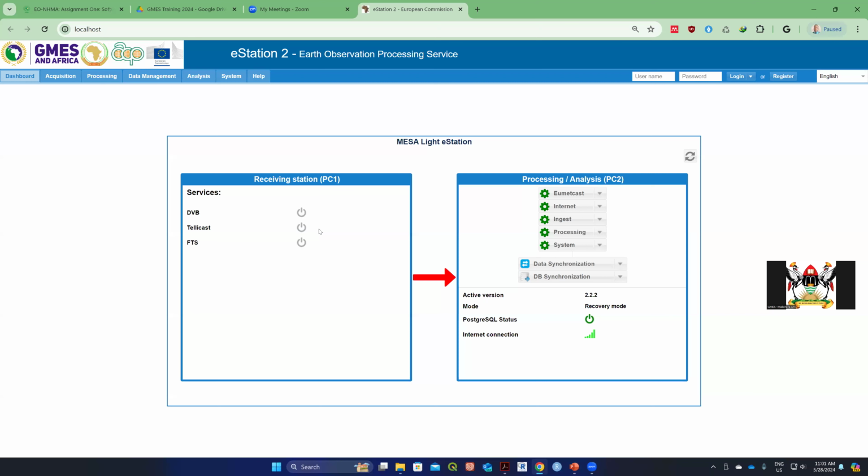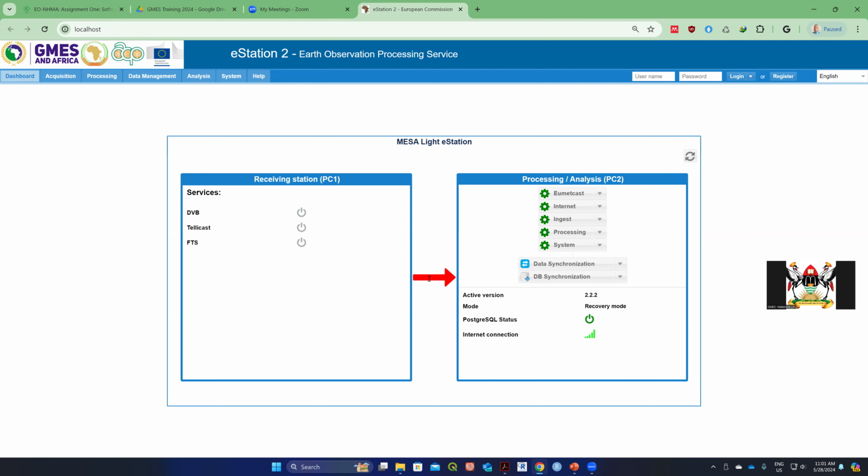If you are a beneficiary of this program and you have PC1, which has the license, then you can have it running within your institution. If you have that linked, this arrow is going to turn from red to green. Right now the red shows that it's not connected to PC1, but if it was connected, it would turn green.